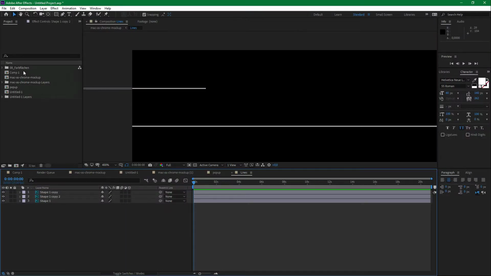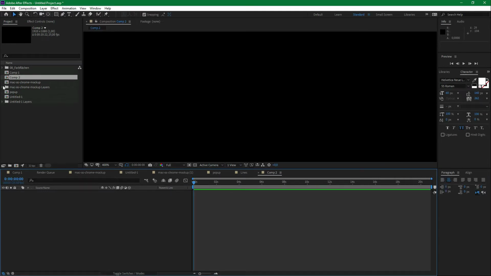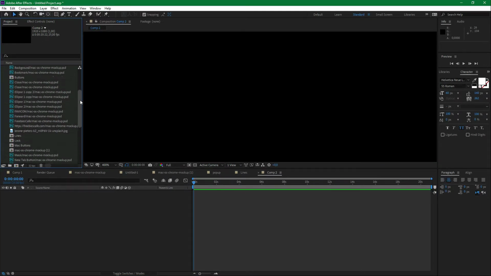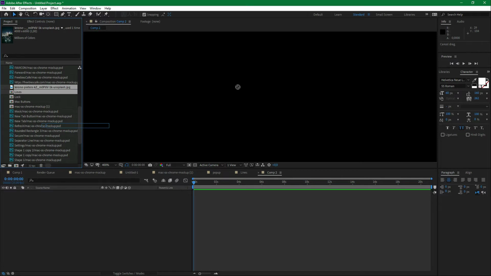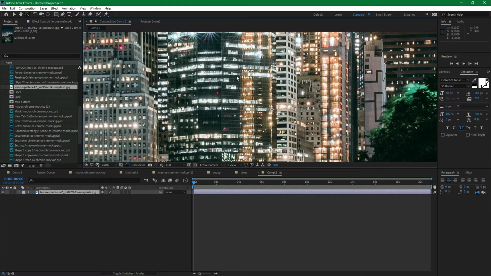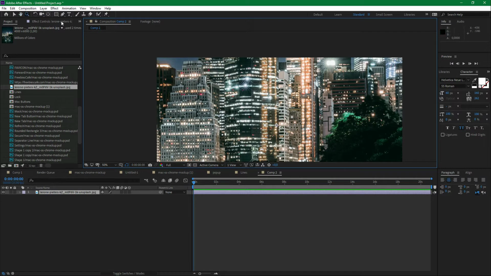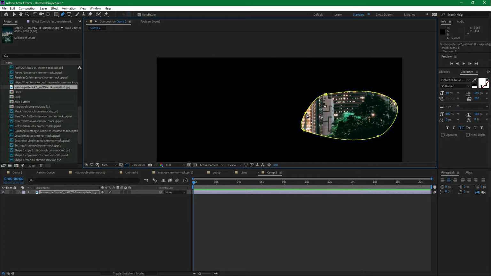A mask, for instance, is if I have a new composition and I take the image in here and I want to mask out a specific area, then I will go to the pen tool and I can just create a mask like this. So I draw onto the layer and then it masks it out. In After Effects, we don't have the option to use a brush to create a custom mask. We can do that, but it's a little bit more complex. So in After Effects, the default is creating shape-based masks.